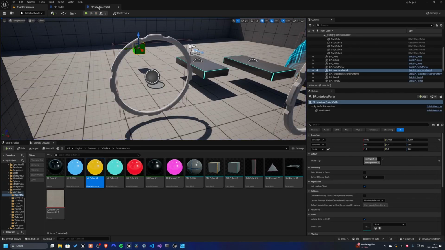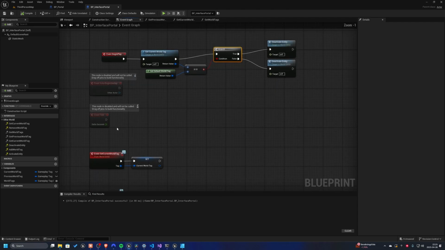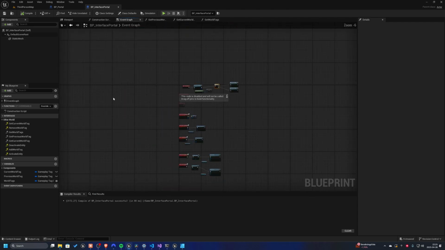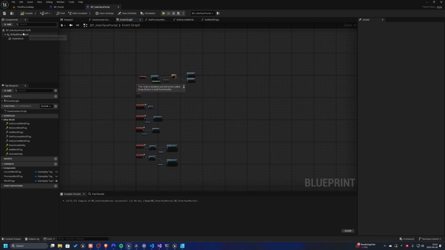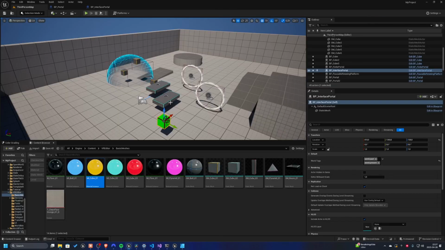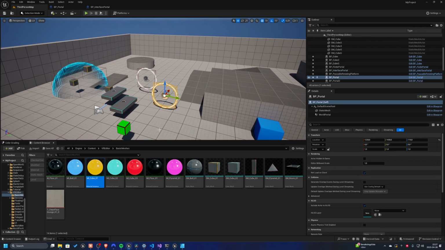All right. So now that we have created an actor, which we called an interface portal, which actually doesn't do anything portal-like. And I am going to make this portal, or the portals themselves, play a sound whenever I traverse.